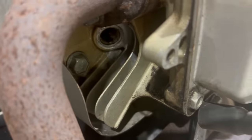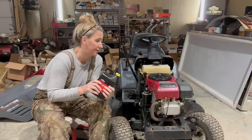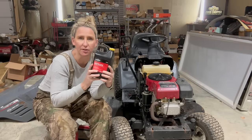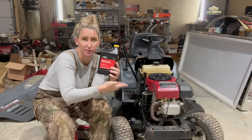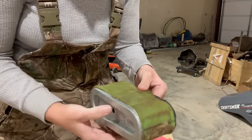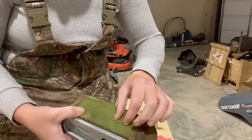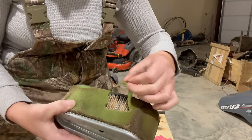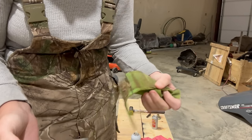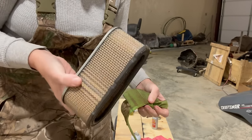I don't think it's flooded. Now, depending on what size engine you have determines how much oil you're going to put in it. Now, these old Briggs single cylinders usually took about 48 ounces, and Briggs sells a bottle that's specifically 48 ounces for these mowers. So I took the air filter off so I can spray some cleaner in there while we try to start it. The pre-filter doesn't look that bad, but it's just falling apart. That's how long this thing sat. It's turning to dust, but the air filter actually looks perfect. So whoever had this thing took really good care of it.